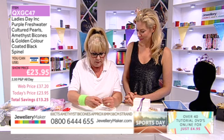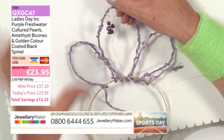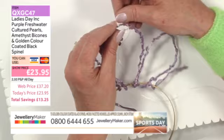The lovely thing about the 0.4 wire is that you can give it a nice wrap, but you can also almost give it a lacy effect, so that you've got almost like a tracery in a window, or the leaded windows. Leadedness maybe isn't right, but we know what you mean.